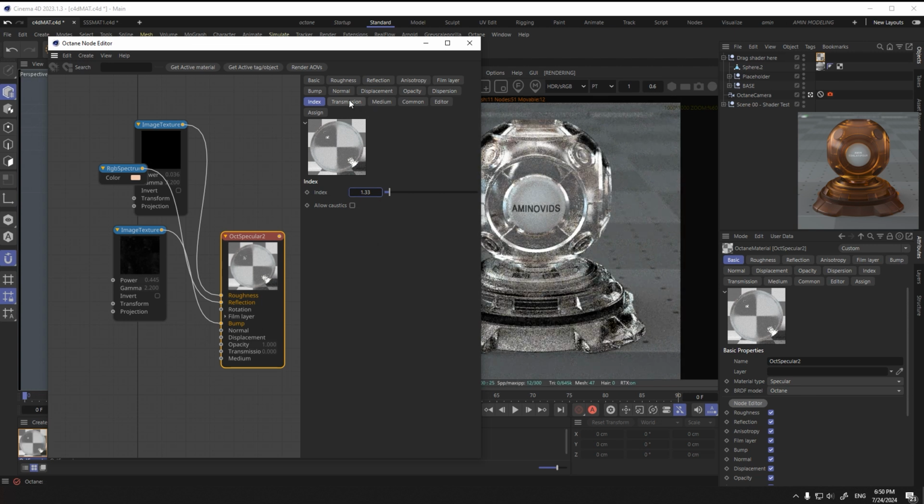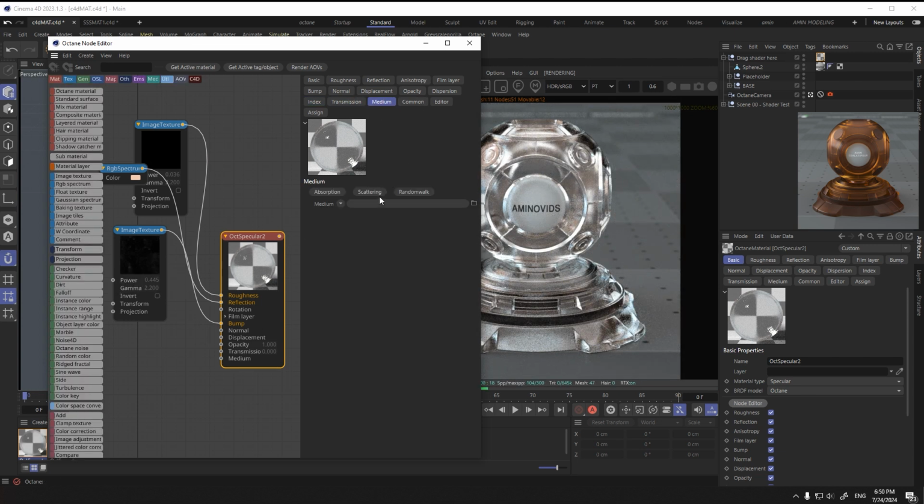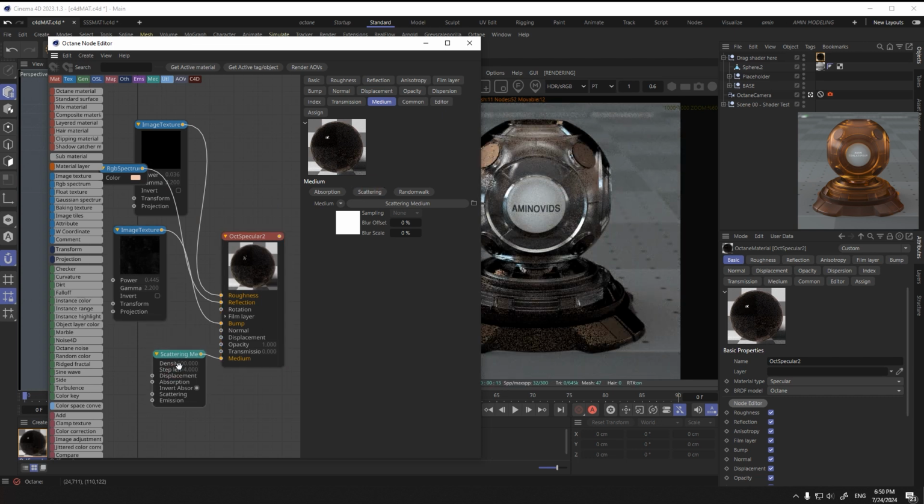I also change the value of the index. Now, from the medium section, I will add the medium scattering and change its values like the video.